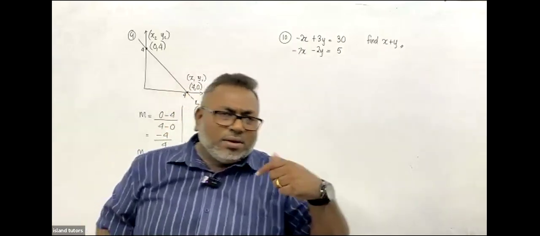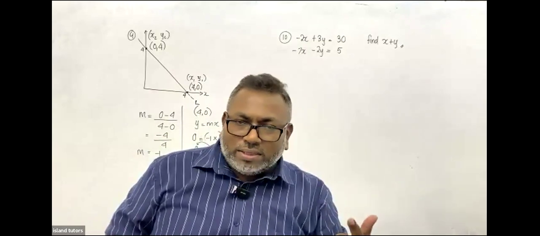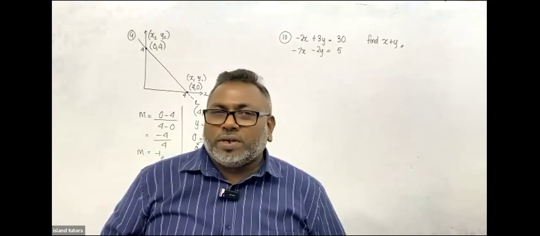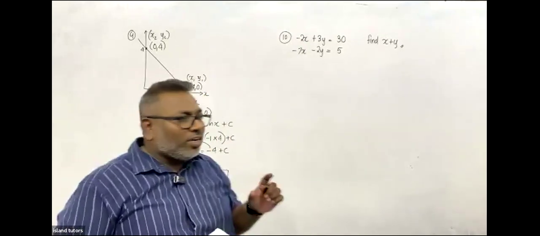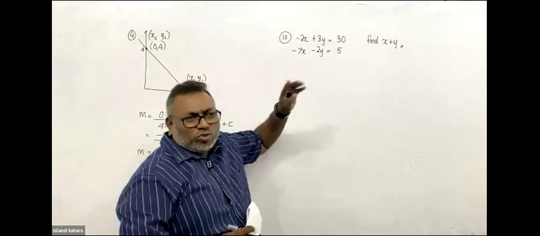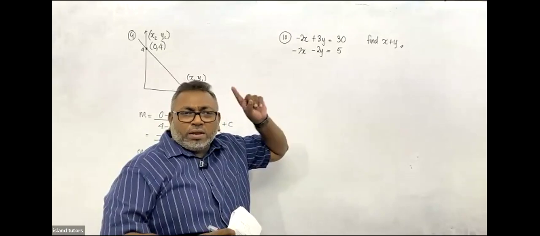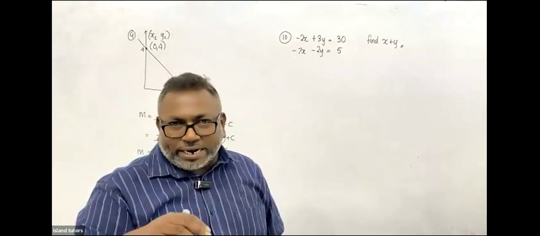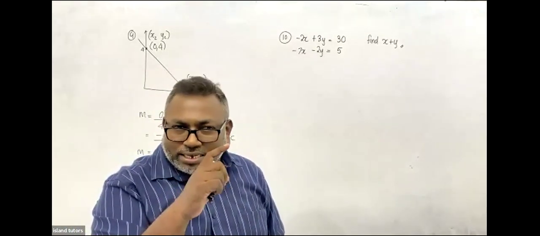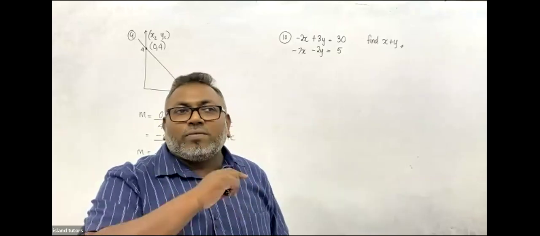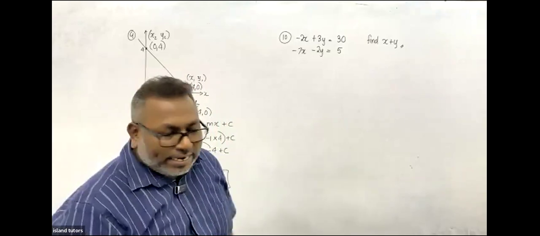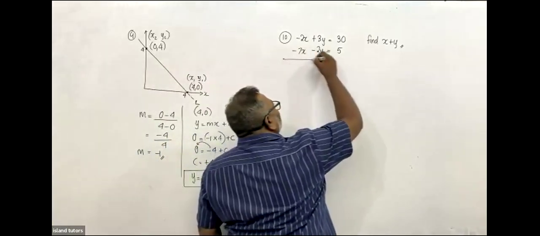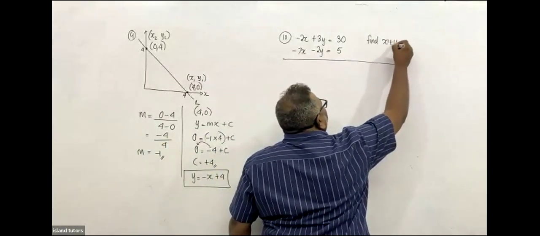So you can do it either the long way, doing the elimination method, where you make the coefficient same and the signs are different or same or different. Then what do you do? You follow those two notes. What did they say? When coefficients are same and signs are same, you subtract. When coefficients are different, then you need to add. But they're not asking you to do that, they're just asking you to find x plus y. So the best way to do this is, they're asking you to find x plus y.